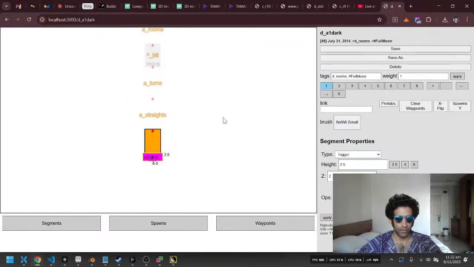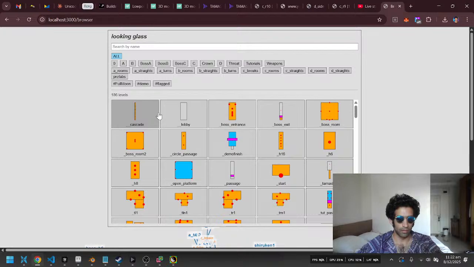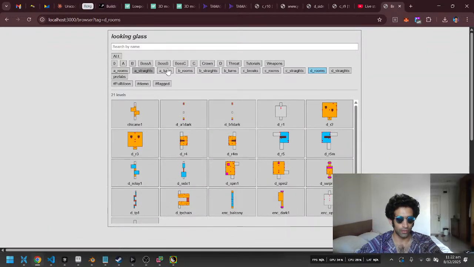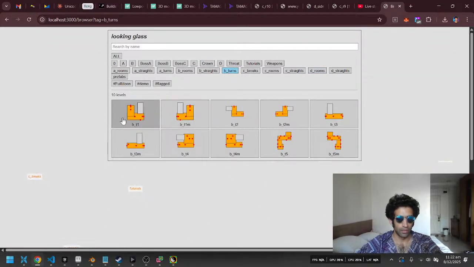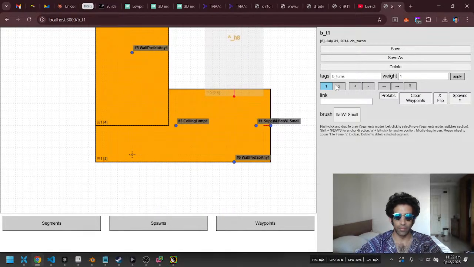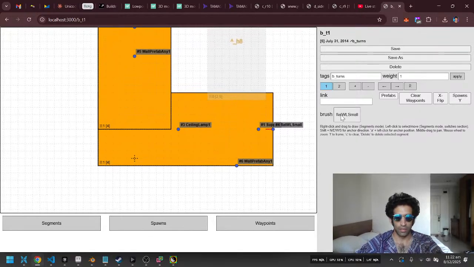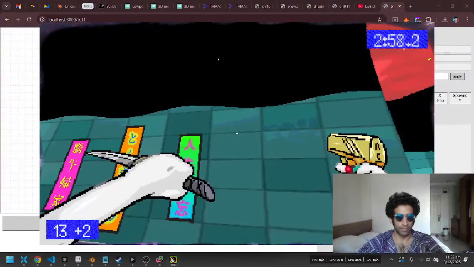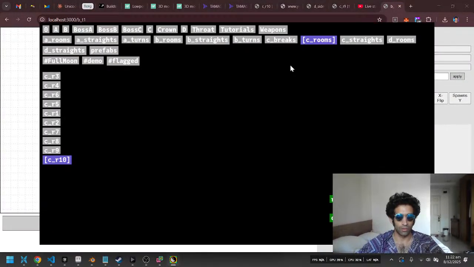So let's just see where we can use this. Because I have, so for example, in D rooms, I have B1, B sections. So if you go to B straights or B turns, so for example, like over here, what I can do is I can add more enemies. So let's say if I want a support at the entrance, I'll just say tier 1. I save. But if I don't set the level, what level is this? B underscore D1. B turns B underscore D1.